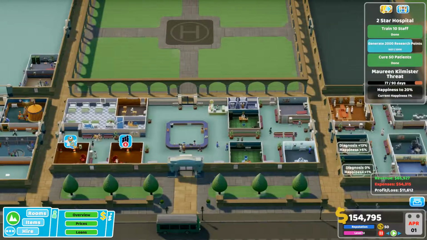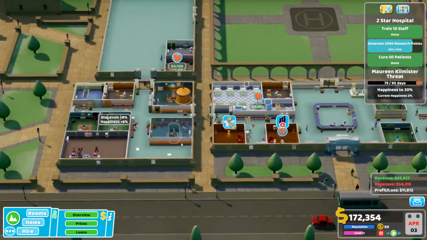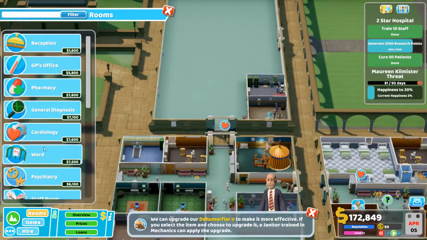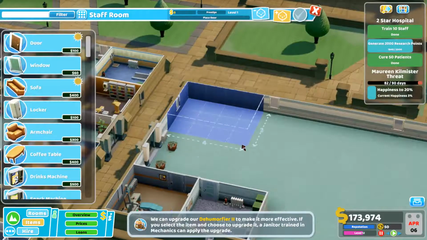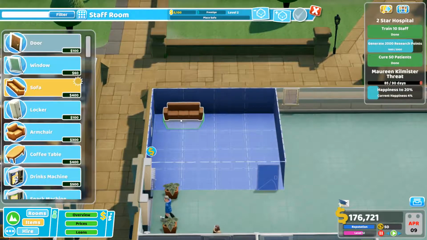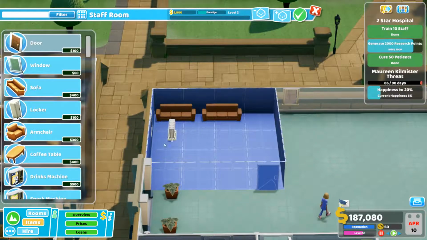We got a staff room there. So we're probably gonna need another staff room over this side of the hospital, just because I can't get them trekking all the way over there because that's quite far. So we'll get another toilet and a staff room here. So we go staff room. Let's go for you. Sort of size. We'll get a chair, sofa. Sofa, can we get you? Just put you inside the room. There we go. Get armchair.